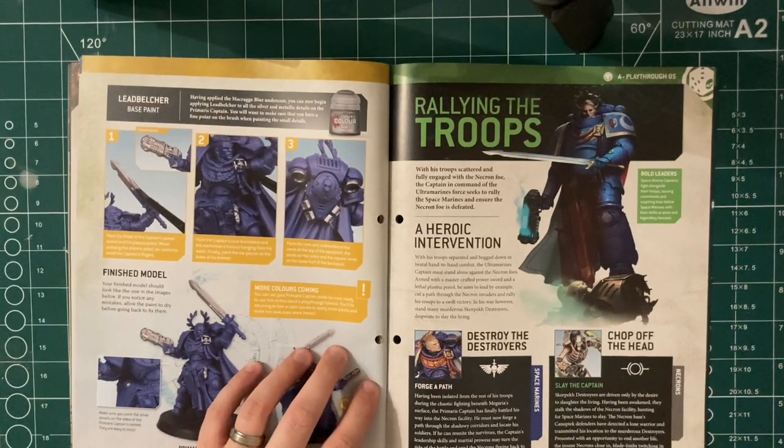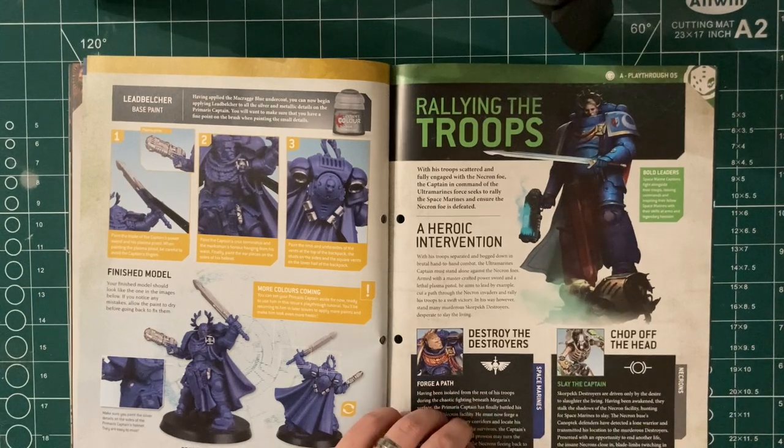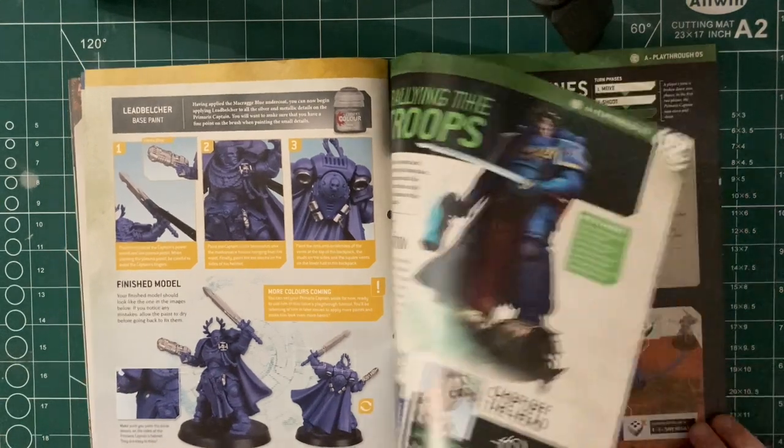And then for the Necrons, chop off the head, slay the Captain. Scorpic destroyers are driven only by the desire to slaughter the living. Having been awakened, they stalk the shadows of the Necron facility, hunting for Space Marines to slay. The Necron base's canoptic defenders have detected a lone warrior and transmitted his location to the murderous destroyers, presented with an opportunity to end another life. The insane Necrons close in, blade limbs twitching, in eager anticipation of the violence to come.